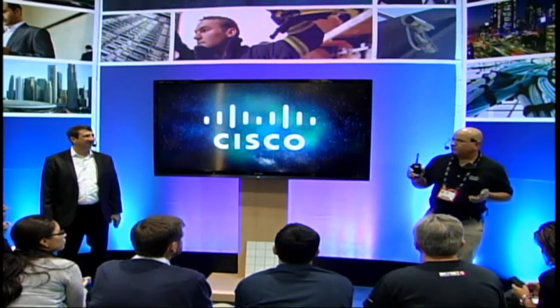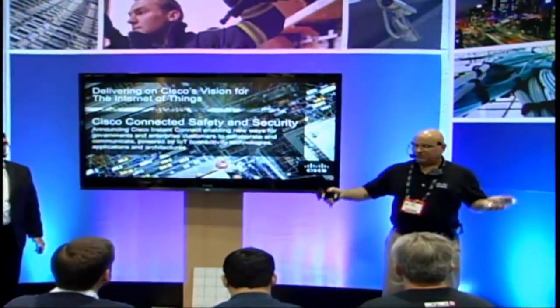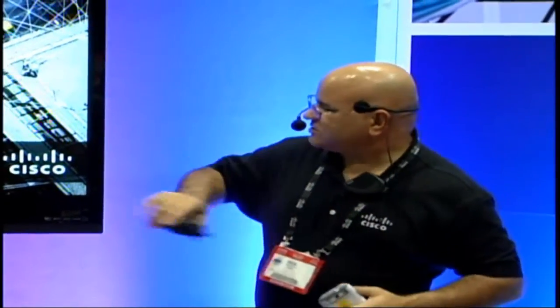Cisco Instant Connect is a product that we at Cisco came up with. How many of you are using Cisco IP telephony? All right, a great big show of hands. For those of you who are using Cisco IP telephony in your enterprises, or your customers are, which you should be, all of the Cisco unified communication products work together. We've used Cisco Instant Connect to allow us to connect things like radios and cell phones and Cisco Wi-Fi phones, all together so that they can all be used together.